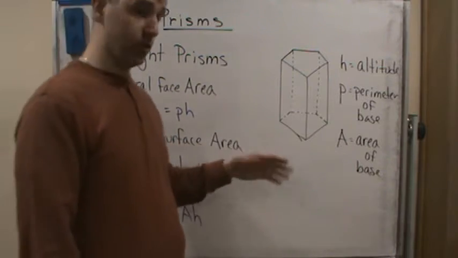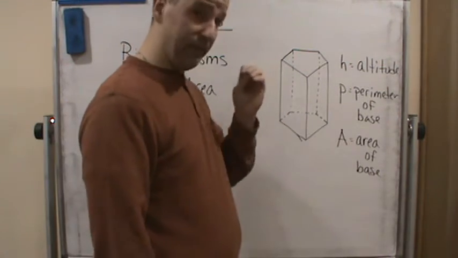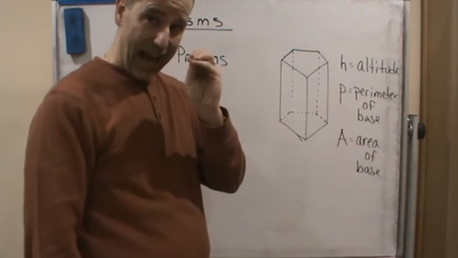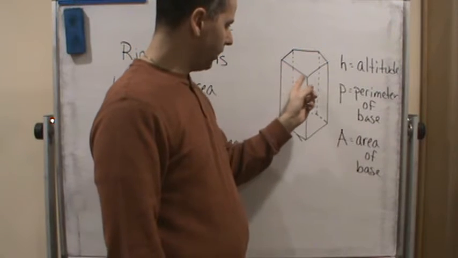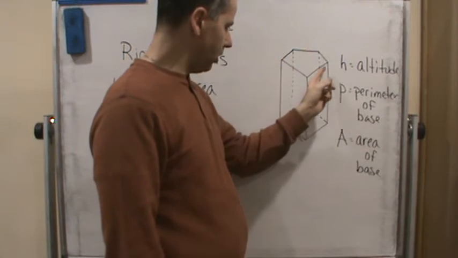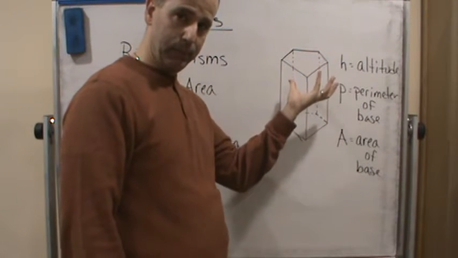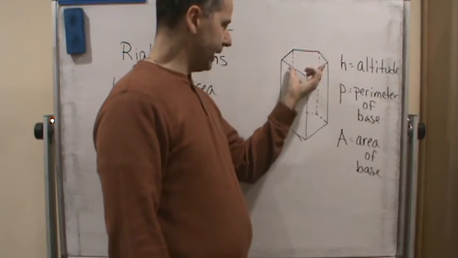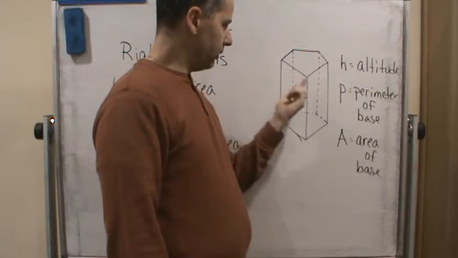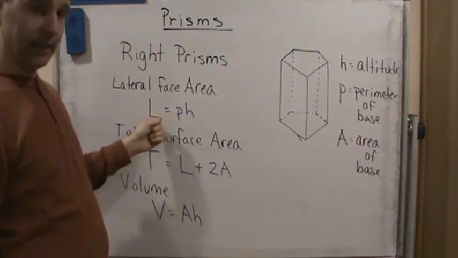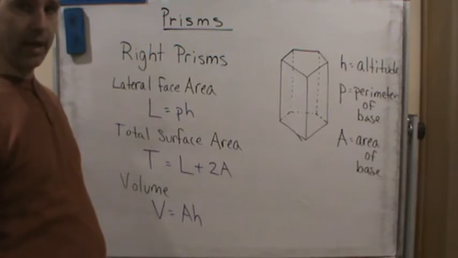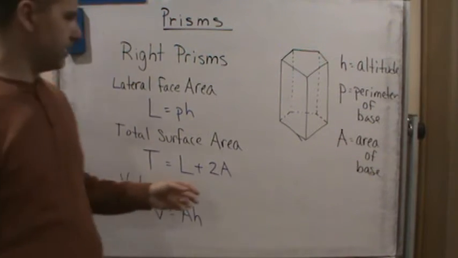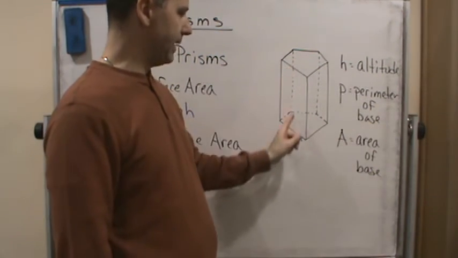I'm not going to take the time to derive it, but think about the perimeter of the base here as little dots. And what you're going to do is stack all of these little dots on top of each other all the way down. And what you're basically building is the shell, right? And so as you're stacking one outline on top of another, you get the lateral surface area, okay? Perimeter times height. Now, total surface area is the lateral surface area plus the area of the bases, right?